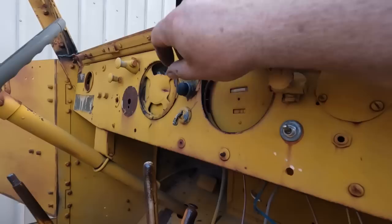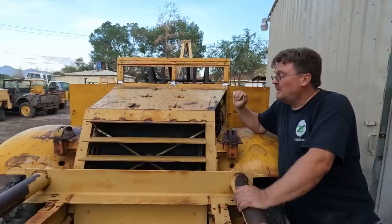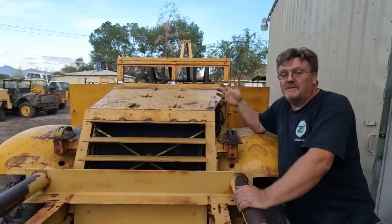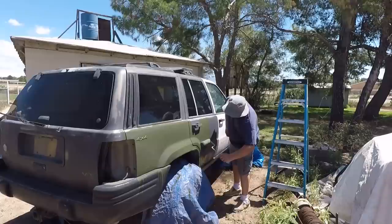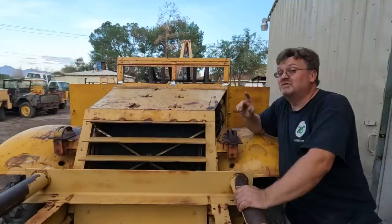I'll take this off. Now, anyone will tell you the key to a good paint job is proper prep, and it is time to do that step. I'm using a lusterless military style paint, and I've already tried it out on my $50 paint job experiment. And that Jeep still looks good. So I also know that even though prep is important, paint covers a lot of sins.